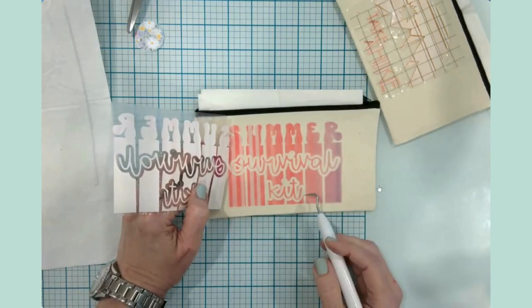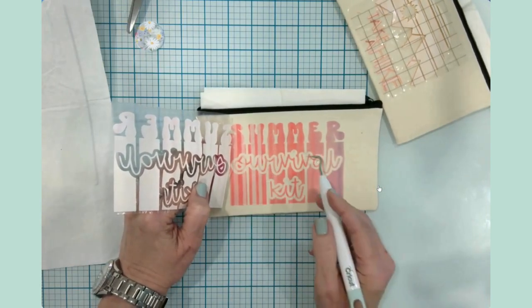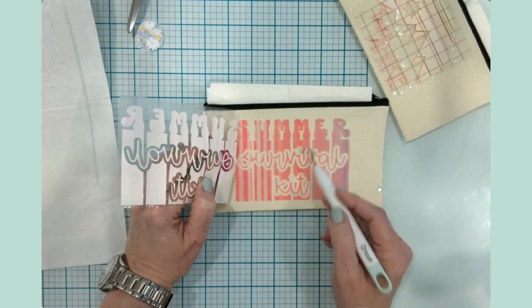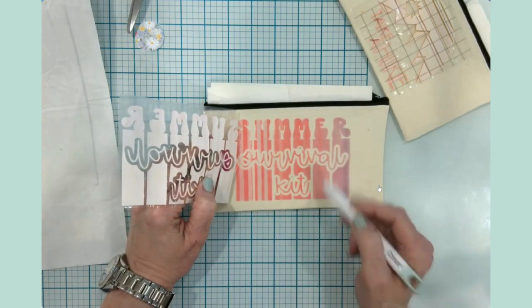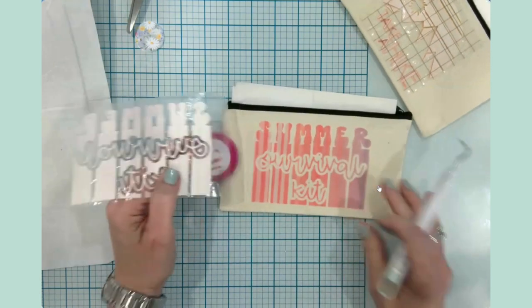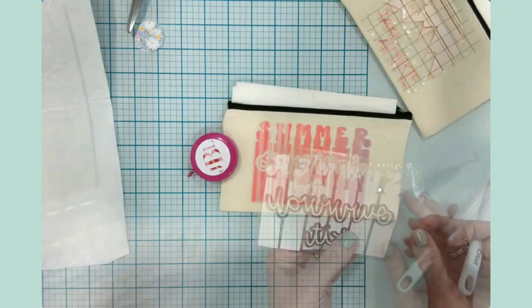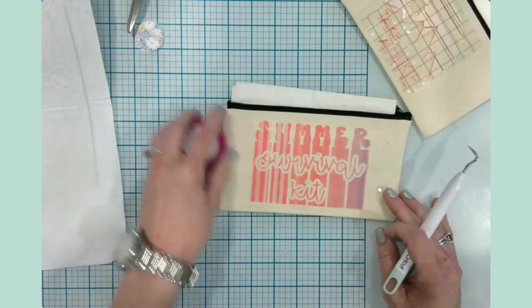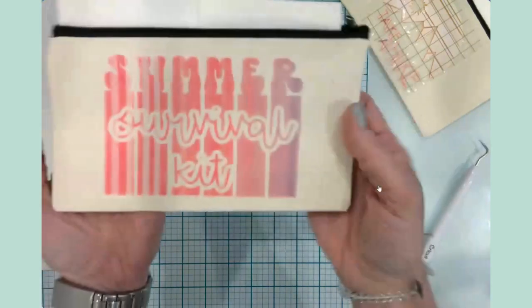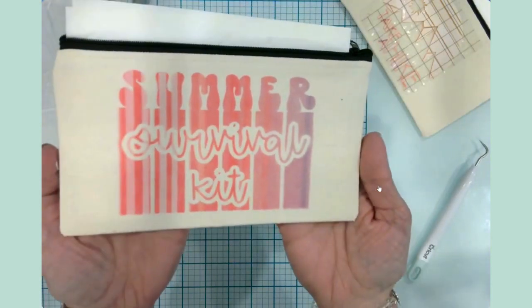Perfect. This was a really good transfer. It's got the gradient. There's no more ink on this sheet. These little tiny pieces can come off of here. Okay, this was a perfect transfer. I think my daughter will be very pleased with this. So this is fantastic. Great job.